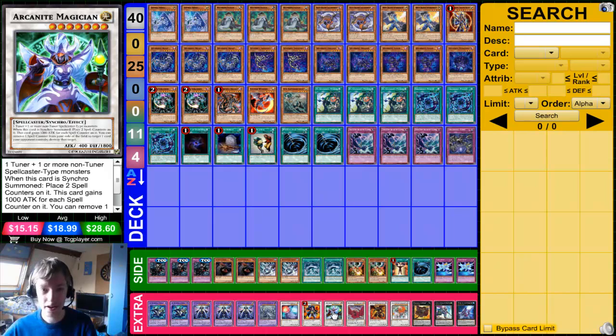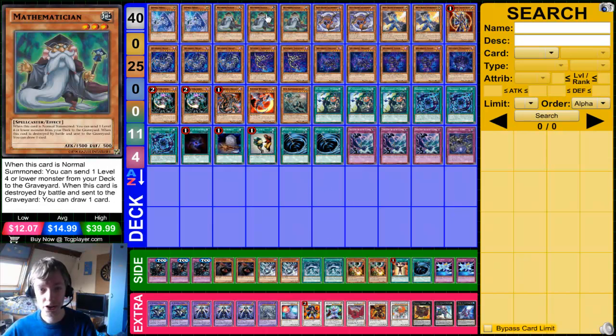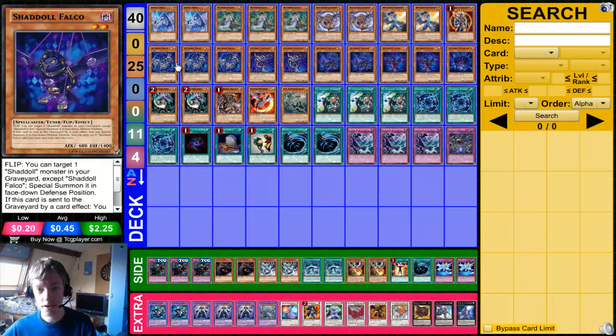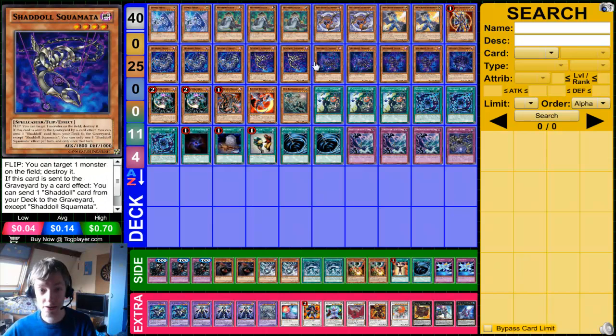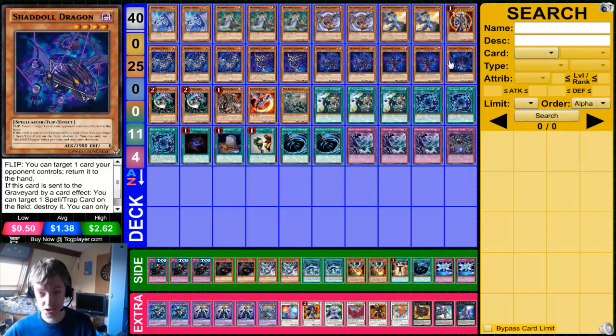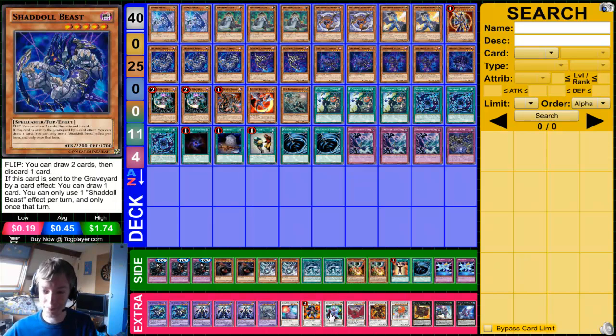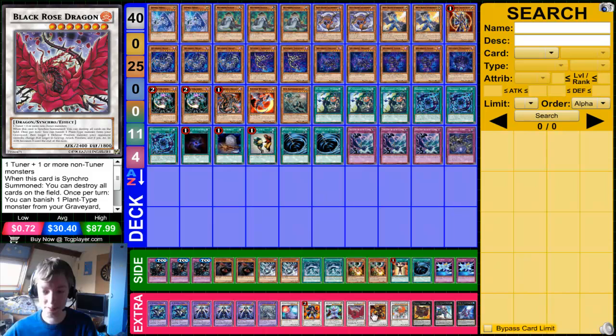Then I have Arcanite and Black Rose, which can be made in two ways. Usually it's Mathematician and Felice, but it can also be done with Falco Beast, because if you hadn't noticed yet, the main deck Shaddolls are all spellcasters. Do not ask me why. They're spellcasters. So yeah, it can summon Arcanite Magician. Black Rose can also be summoned to destroy stuff.